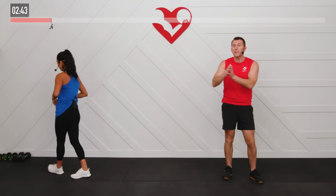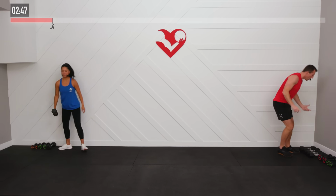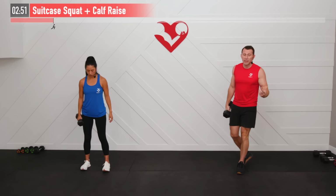So today we are performing a HIIT workout. Only one set of each movement. We're gonna do 45 seconds of work, followed by 15 seconds of rest. We need one dumbbell for our first move. We're gonna perform a suitcase squat plus a calf raise.